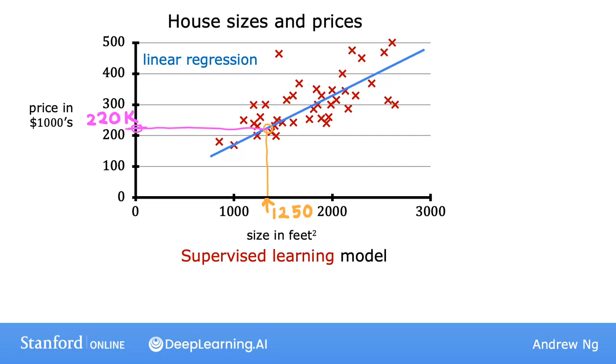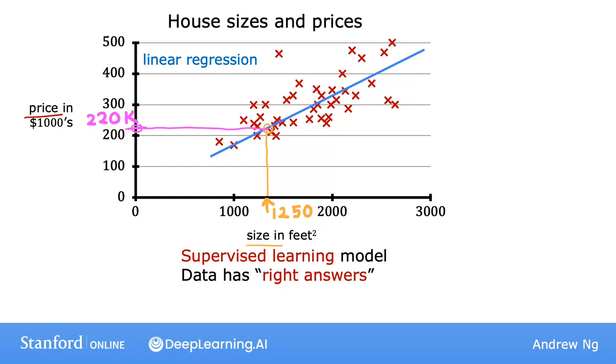So this is an example of what's called a supervised learning model. We call this supervised learning because you are first training your model by giving it data that has the right answers. Because you give the model examples of houses with both the size of the house as well as the price that the model should predict for each house. Here the prices, that is, the right answers, are given for every house in the dataset.